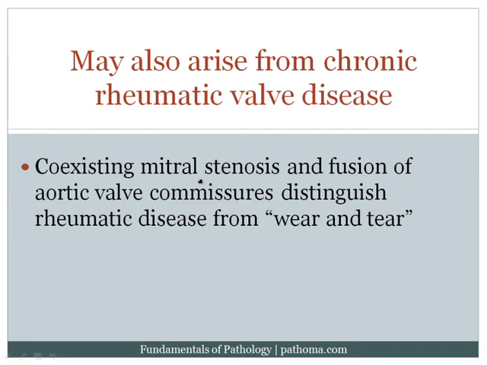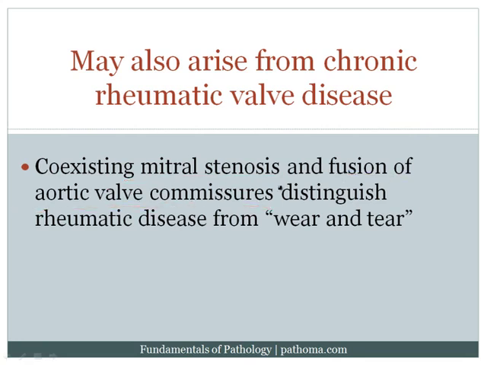Well, first of all, whenever you have rheumatic disease, you're always going to have mitral stenosis as well. Because remember that rheumatic valvular disease always starts in the mitral valve and then may or may not involve the aortic valve. And so if you've got stenosis of the aortic valve by itself, it's not going to be rheumatic heart disease. You've got to have stenosis of the mitral valve plus the aortic valve. And that's the first point.